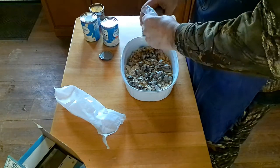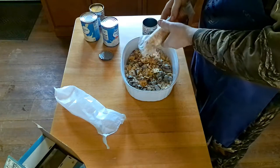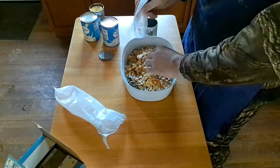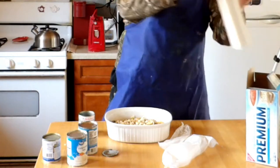Now I'm going to put in, these will sweeten it up a little bit. The Ritz crackers do. They sweeten it up quite a little bit, even though there wasn't all that much in there.